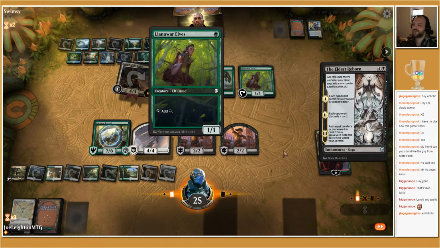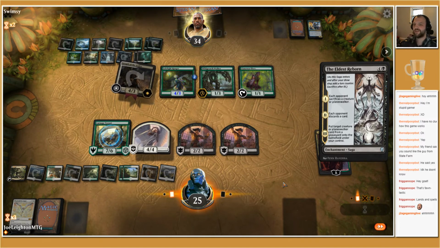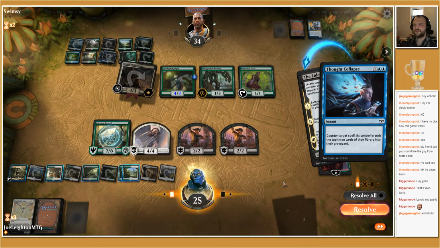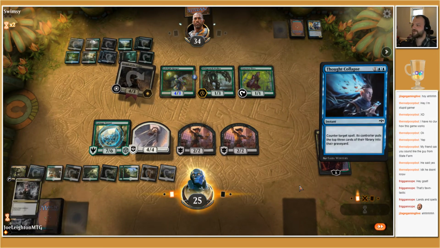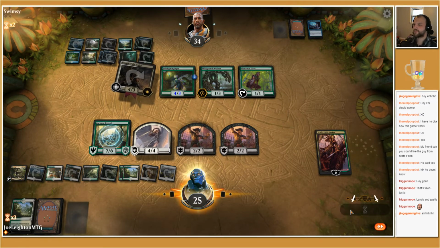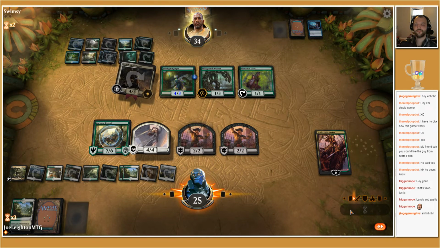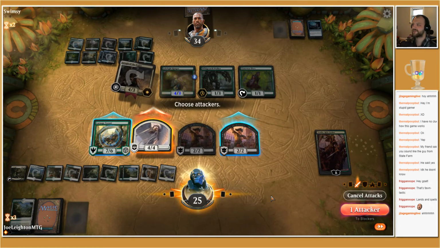I imagine they sacrifice Llanowar Elves here. Actually, they could have counters. It's not something I thought about. I mean, I was playing it regardless if they had a counter or not. Well, that's an interesting one. I'm glad they did it, though. I didn't want any of those. Does this have vigilance? It does.